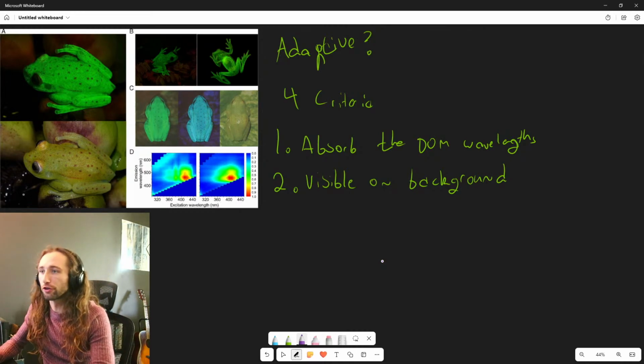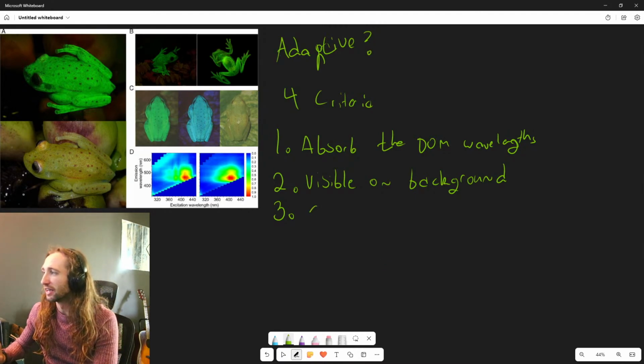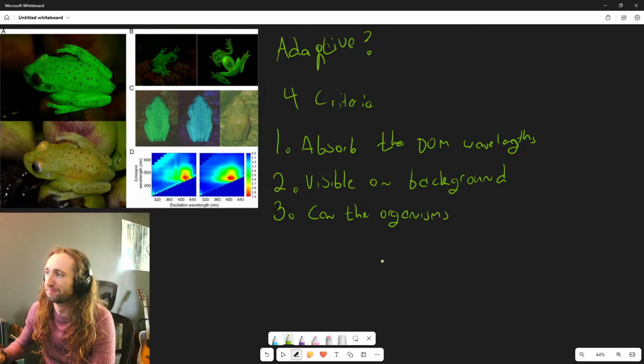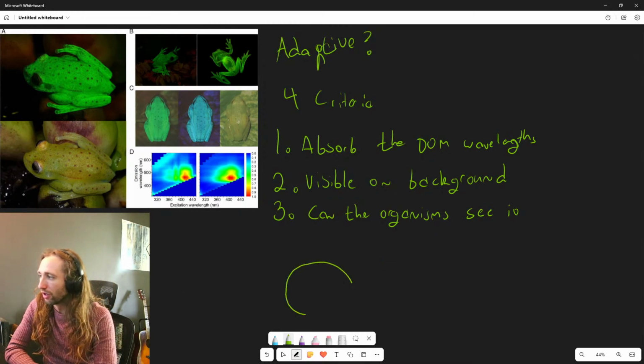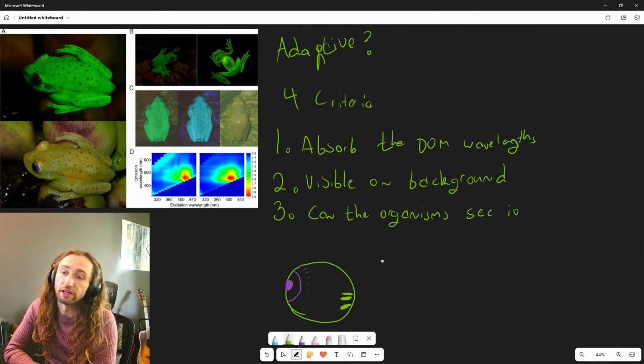Okay, the third criteria. Let's make it green so we're consistent. Organisms viewing the fluorescence will have spectral sensitivity in the fluorescent emission range. That is crazy jargon, but basically it's saying, can the organisms see it? So this is really saying that inside of the eyes, they can sense light and color. Look at this. We'll give them purple eyes for no real reason. They can sense it because in the back there are rods and cones which enable organisms to see different wavelengths of light.